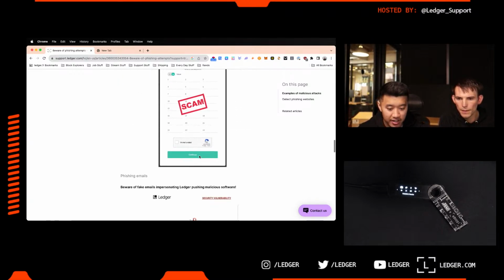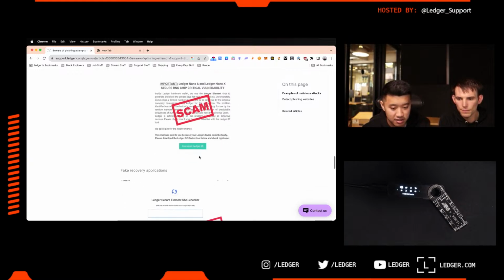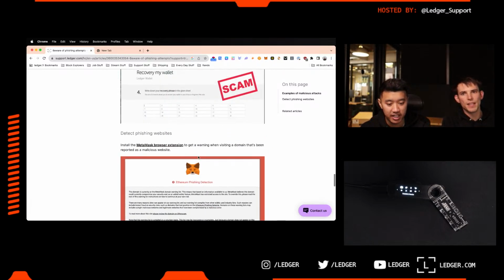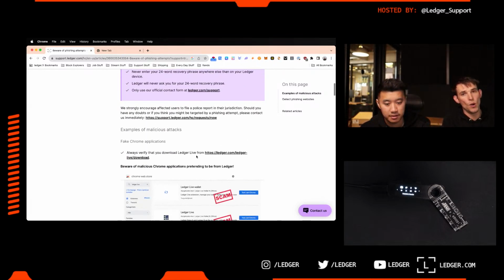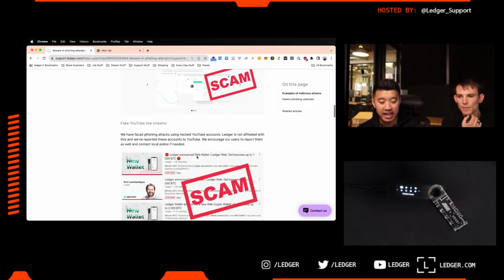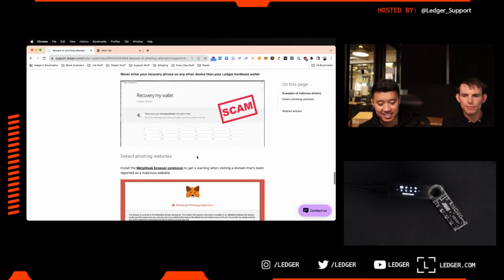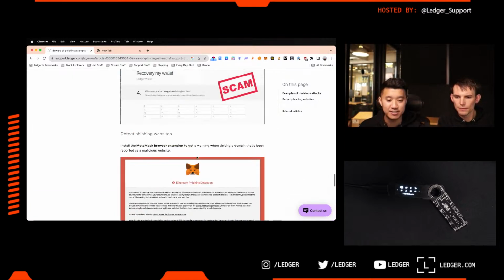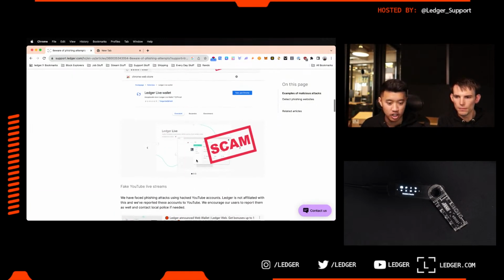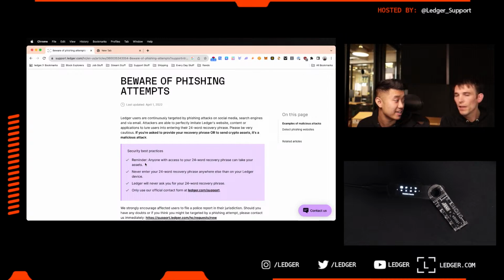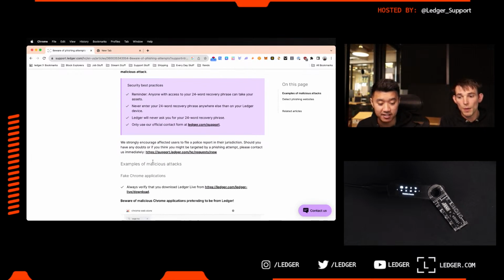There's a bunch of scams. Here's another one. And then, of course, phishing emails, right? They all ask you for your recovery phrase. That's the common theme. At some point, they're going to ask you for your recovery phrase. Whenever that happens, take a step back and identify it. And maybe ask, why do you need my recovery phrase? Exactly. So that's basically some ongoing phishing scams. Just hope you guys understand how recovery phrases work, because it's a very scary thing. It is. It's very easy to scam people. I helped somebody today that lost $200,000. Happens.